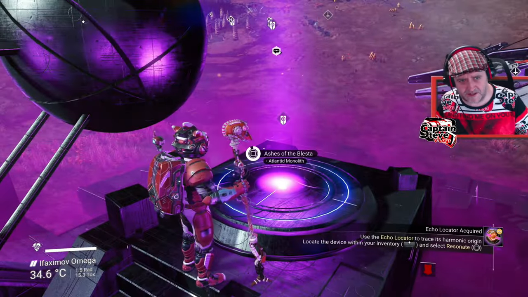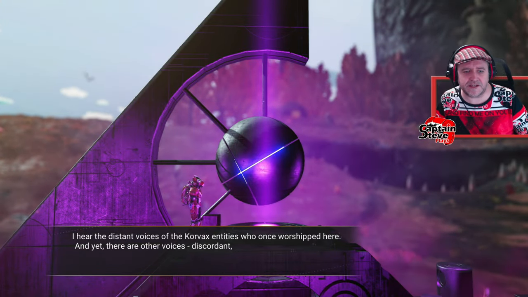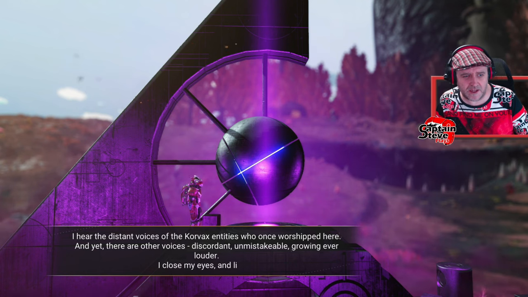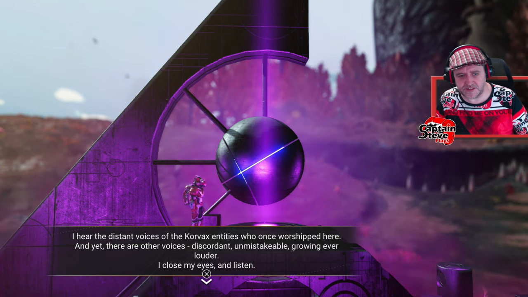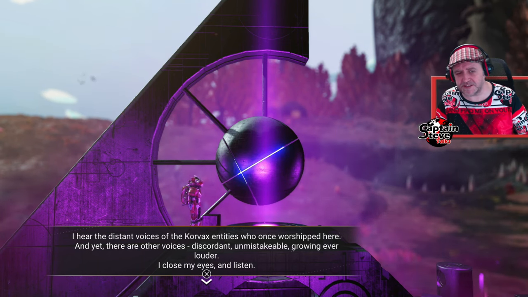Okay, I interact with said monolith. Here we are. I hear the distant voices of the Korvax entity who once worshipped here, and yet there are other voices, dissonant, unmistakable, growing louder. I close my eyes and listen.